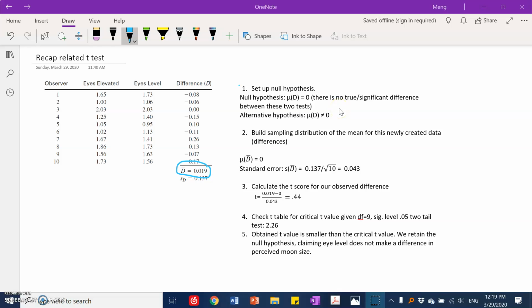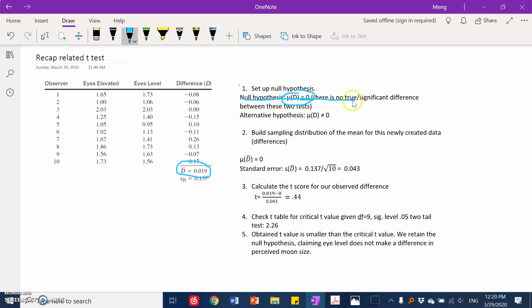The population mean we are comparing with in this situation is 0 here. So our null hypothesis is that we assume this observed difference equals 0. Which means that the observed difference between these two data sets is actually an observation bias. It's just due to chance. It's not a true difference here.